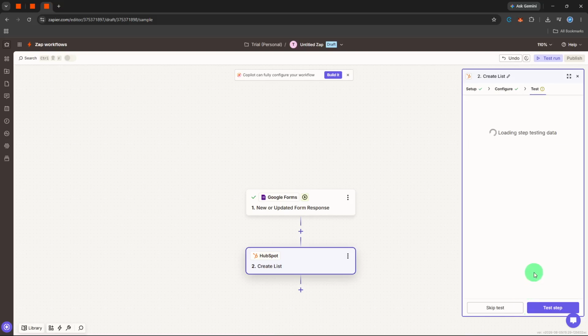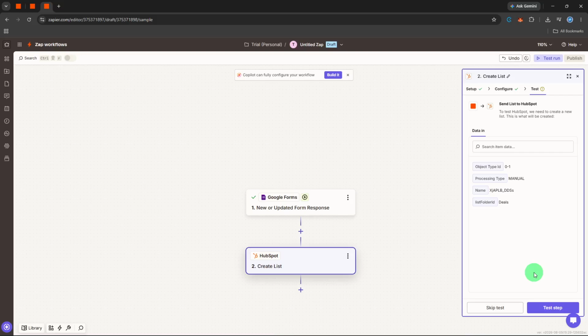Now map contact name, company, email, all the core fields your sales team needs. If a field looks mismatched, you can use Zapier Search to pull the right form field. I pay extra attention to email because if that maps incorrectly, the deal never gets linked to the correct contact record. Map everything you can. Fields you leave blank here will be empty in the CRM, and that creates extra work for reps. If your CRM offers additional fields like lead source, expected close date, or custom fields and your form collects that data, map them now. They help with reporting later, but skip them if you don't need them. Don't fill things in just to fill them in. Extra fields set to junk data confuse everyone.